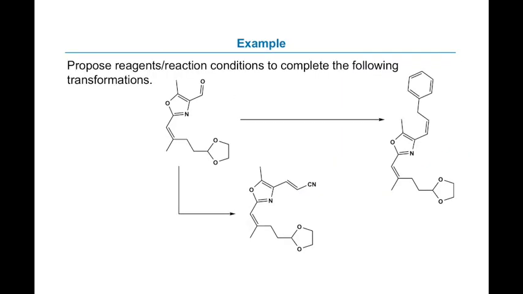So for this one, we're starting with a similar starting material, and we are doing two different possible reactions. In the first case, going this way, I'm replacing this aldehyde with this fragment, and going that way, replacing this aldehyde with this fragment. And if we're asked to fill in the reagents, look at the two, going first left to right, that replacement, if you look at what we've formed, we've got two different groups. The two bulky groups are on the same side.